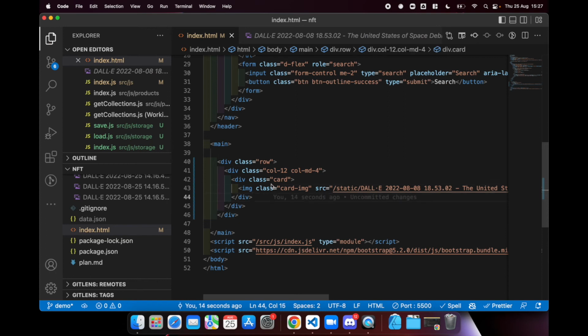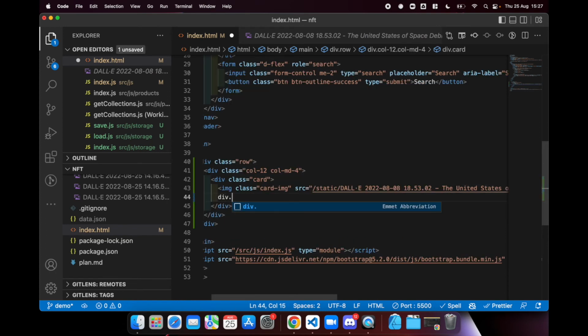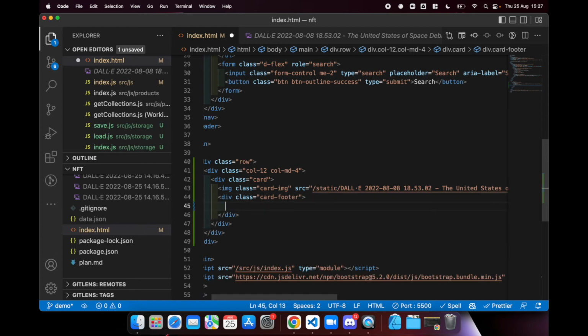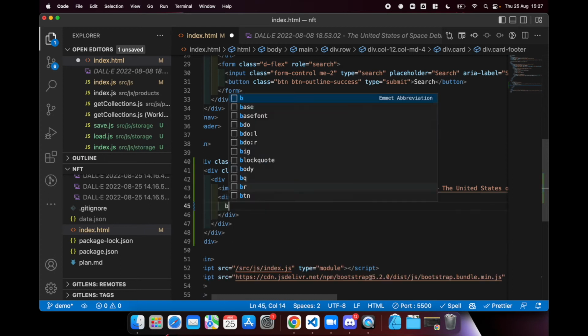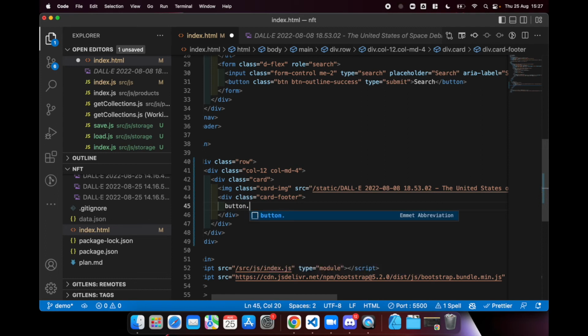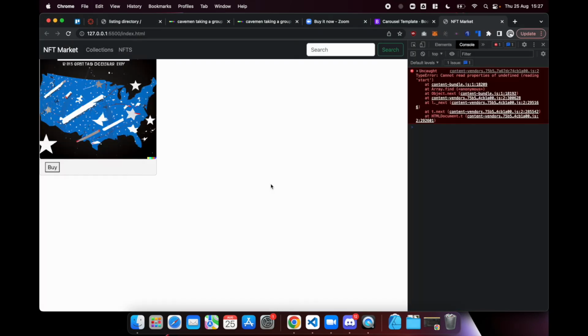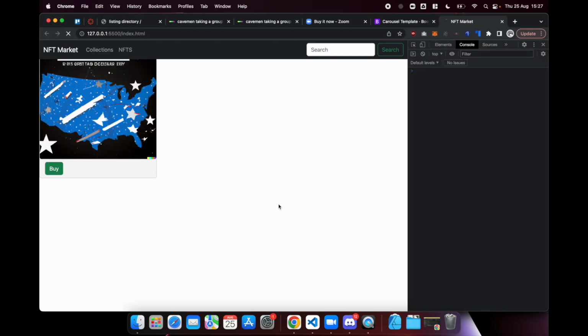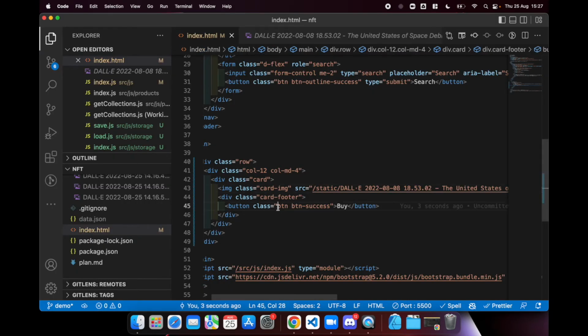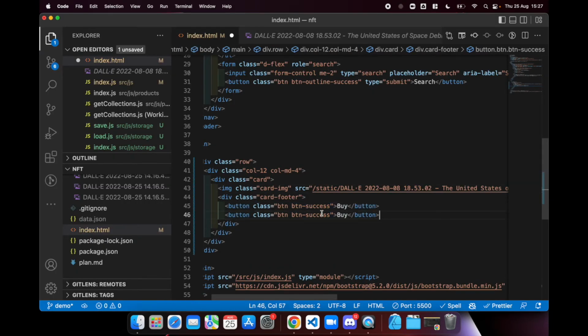And we can do stuff like add a footer, I guess, and have buttons in there. So we'll have button, oops. There we go. And our wish lists. Okay.